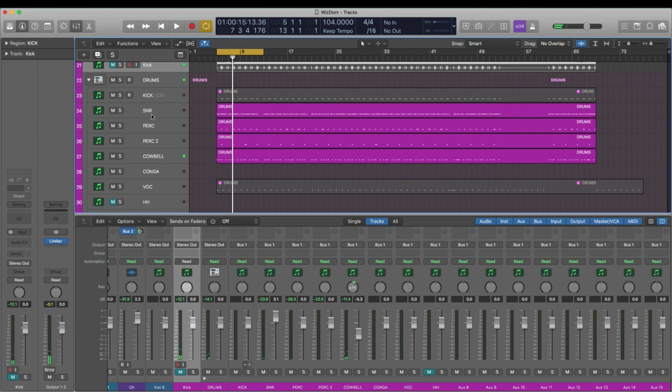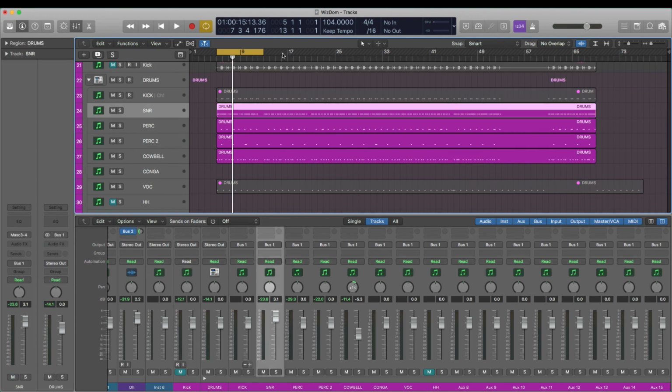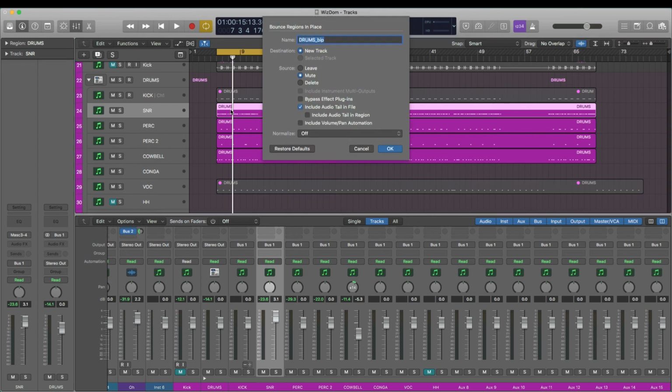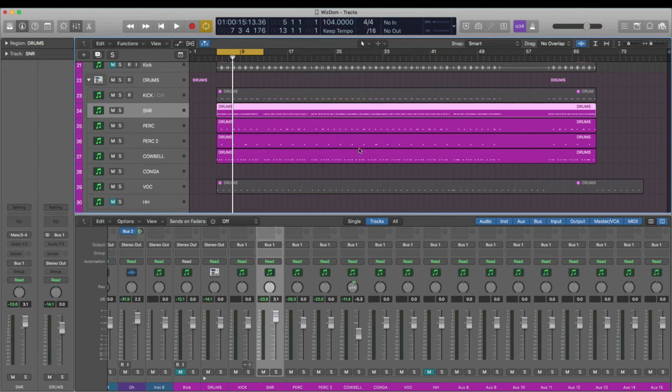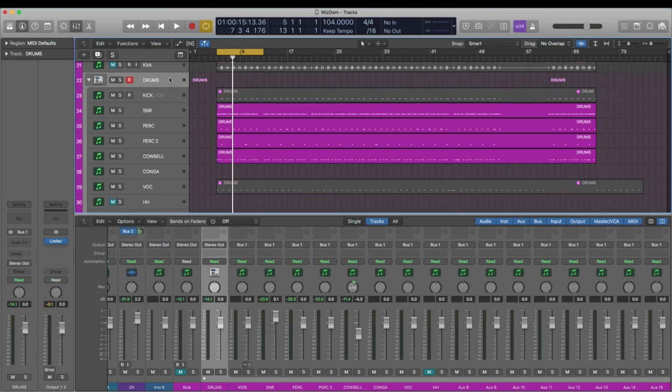All right, so it does work. So what you will go through and do is the same thing: bounce in place, and then you get your tracks. My whole point of doing this workflow, as I said in the other videos, is to get into that mindset of getting ready to mix and not having to go back. I want to break that link from production to mixing where I have to just use what I have, and not go back to the production process.